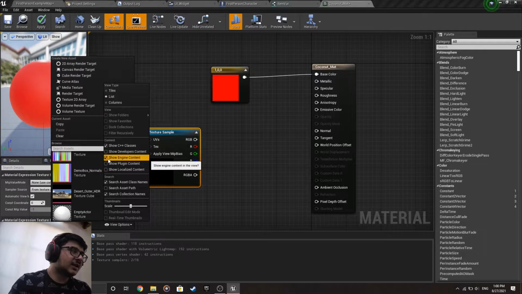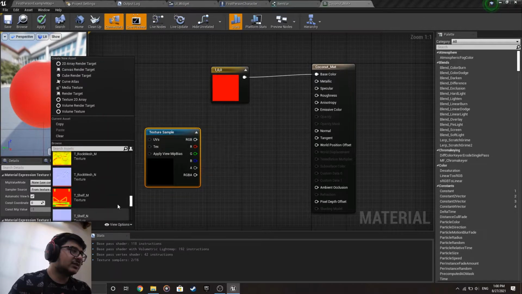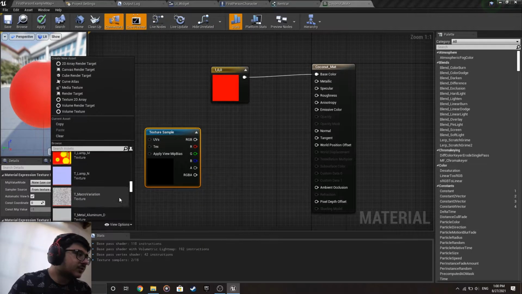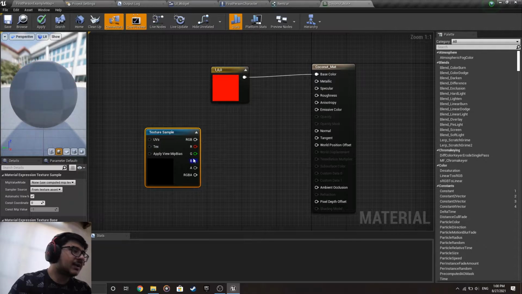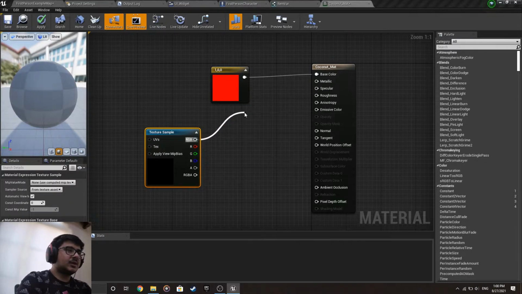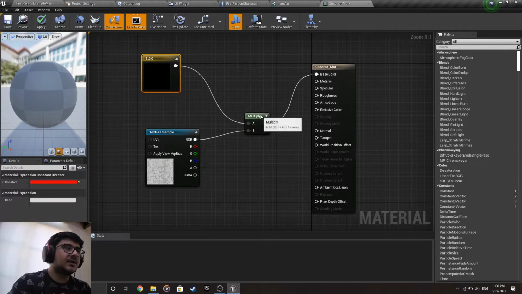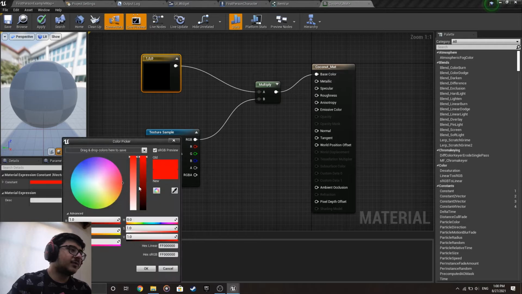So let's turn it off so that we can see the starter content. Nope, of course we won't have anything useful. What's this macro variation? Let me check this. We do multiply here. Yes, let's take a black and white texture and color it brown. Do this and give it, yeah, like this.